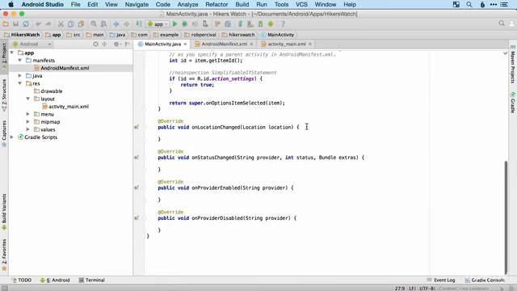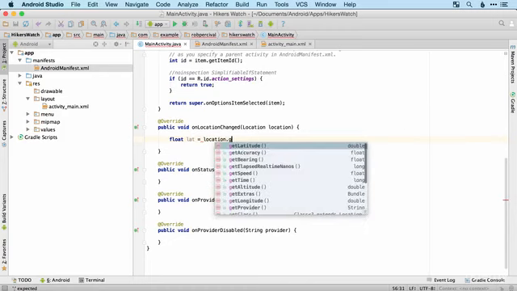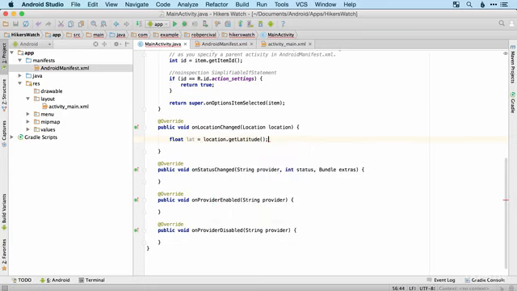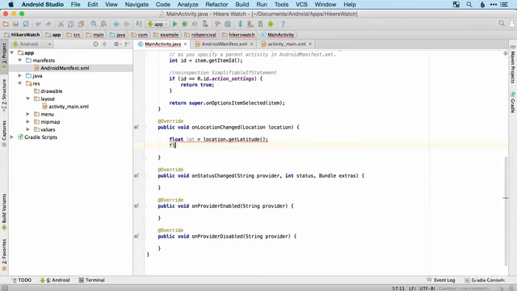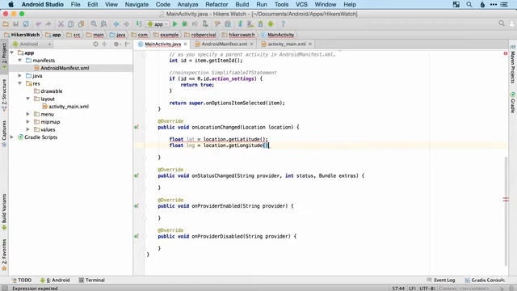Okay, now we're just going to add our code here to get the latitude and longitude for now. So location.getLatitude, and all these other ones are the other bits of information that we're going to get later on to display on our app. And the longitude is location.getLongitude.